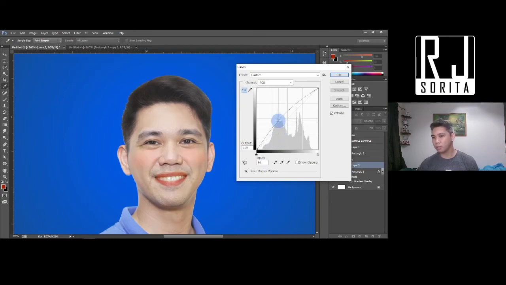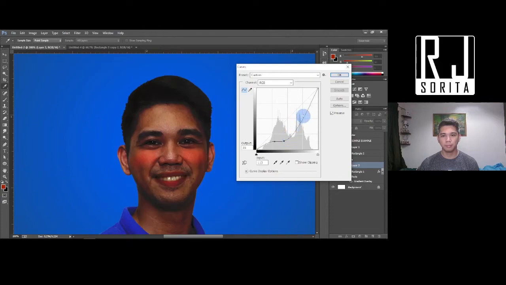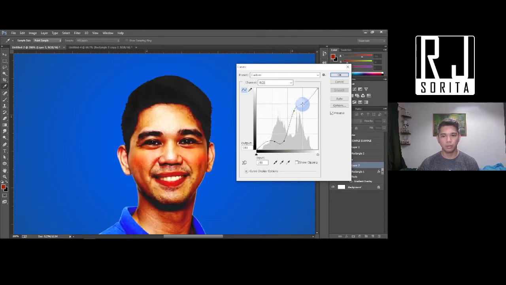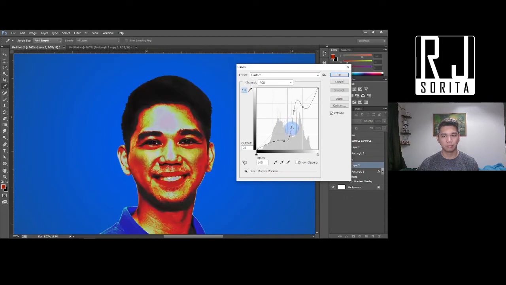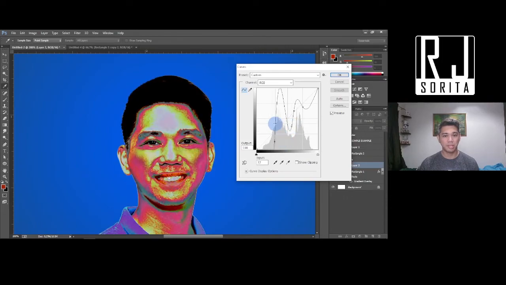Hey, why is it not changing? There we go. You can control how the image would look with a slide.